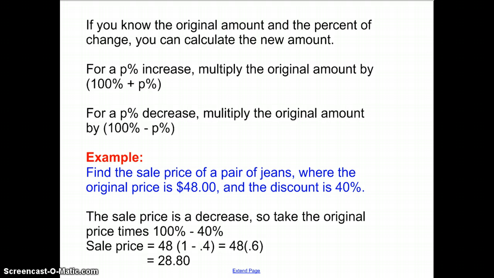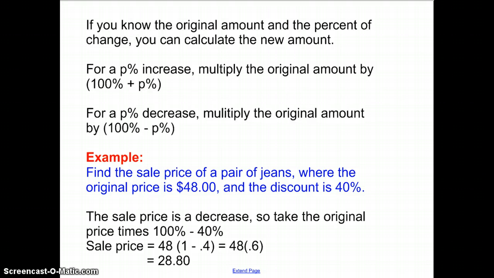Now, if you don't feel comfortable using that formula, you can always figure out what the discount of 40% of 48 is. You can multiply 40% times 48, get an amount, and then subtract it from $48 to get the sale price. That takes more steps, and that means you're more likely to make mistakes. So it's simpler to use this formula. You should practice a little bit with some different problems. Just throw some different prices in and make it a discount.